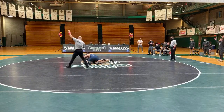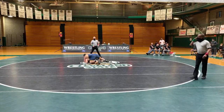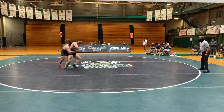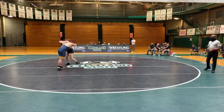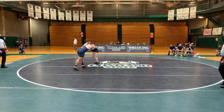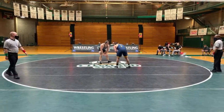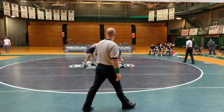And nothing yet. He's got the leg hook. Two. Takedown. Wolfgren. And Wolfgren in a great position. Up 2-1 now on Kelbley. Kelbley's going to have to get an escape here. Up to his feet is Kelbley. He's up and out. He's going to tie this thing at 2. 40 seconds left here in the second period. John Kelbley, 2-2 bout with WVU's Michael Wolfgren. Wolfgren with the only takedown of the bout. So Wolfgren, Kelbley. 20 seconds left in the second. 2-2 bout. It will be Wolfgren's choice here in the third.